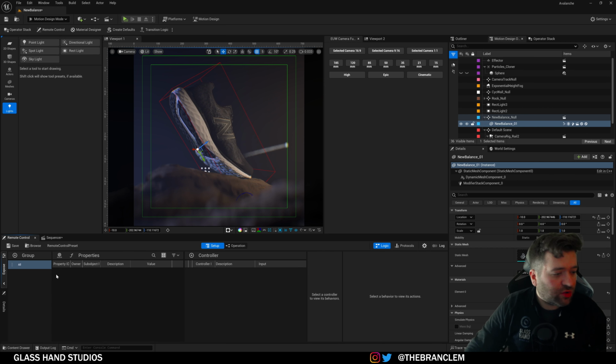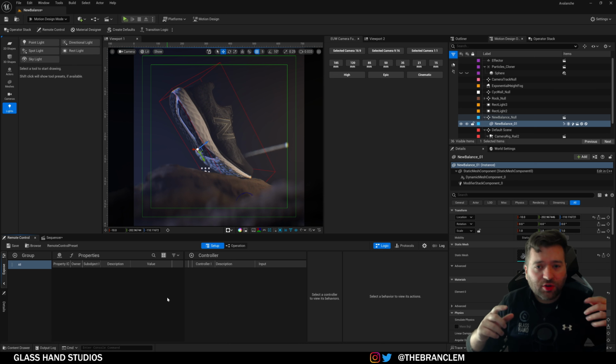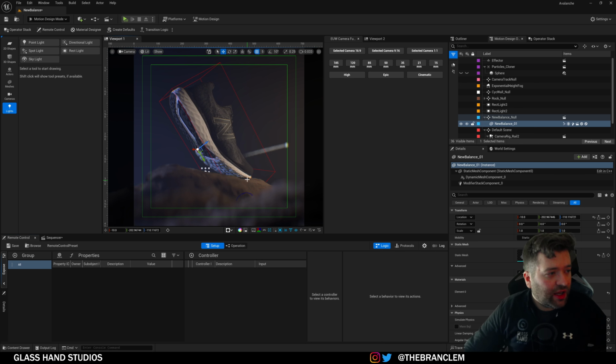You also have remote control, which has been in the engine before, but remote control is actually a pretty powerful tool. You can use this in conjunction with like broadcast or kind of live design type stuff. But what you can do is you can drag in a group of properties and create controls very easily. So if you needed to switch out graphics, switch colors, let's say you're doing like sports teams and you need to switch up the colors, you can drag those into the property field and create controllers so that you can easily just toggle between things. And we can dive into that a little bit later if you guys are interested in seeing that.